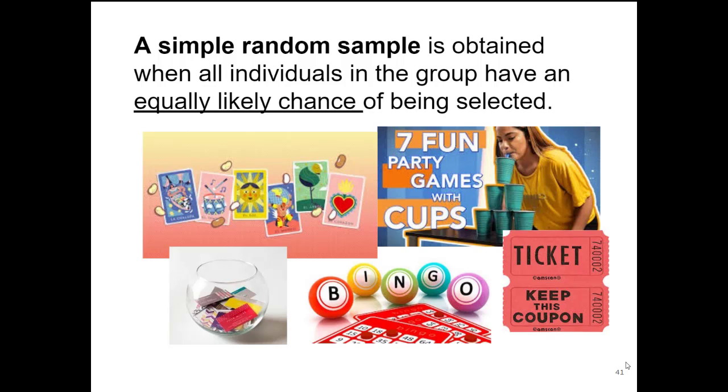Maybe they have a better chance or they might have a worse chance. In the situation with raffle tickets, like this one right here, they're all about the same size, and there's no one better chance that one number will be selected over another. So putting all of these in some sort of machine where they're just spun around and all mixed up, that would be simple random sampling. There's no bias to it.